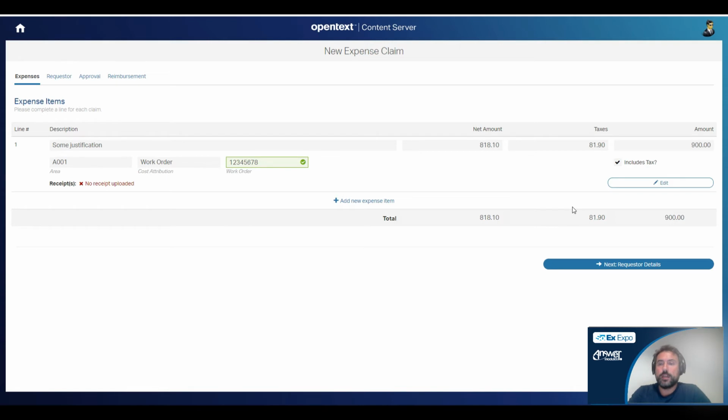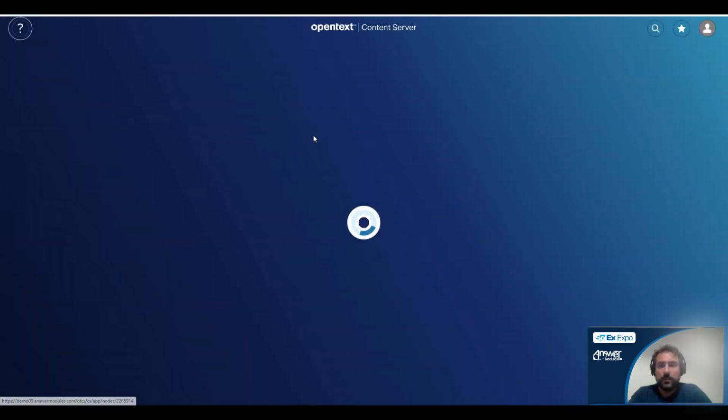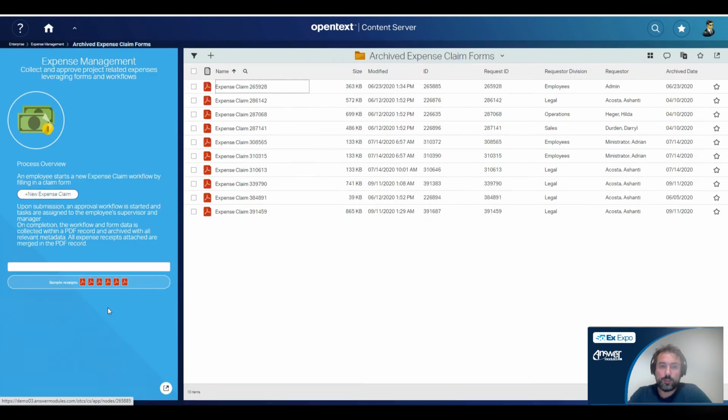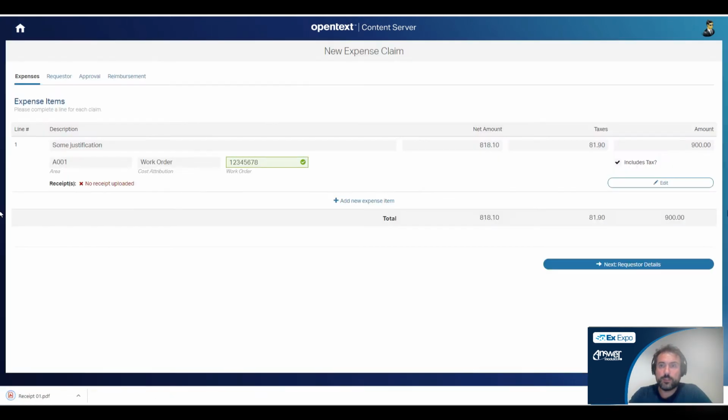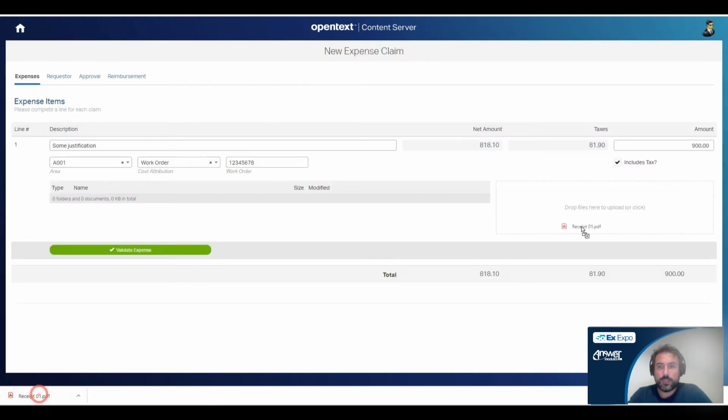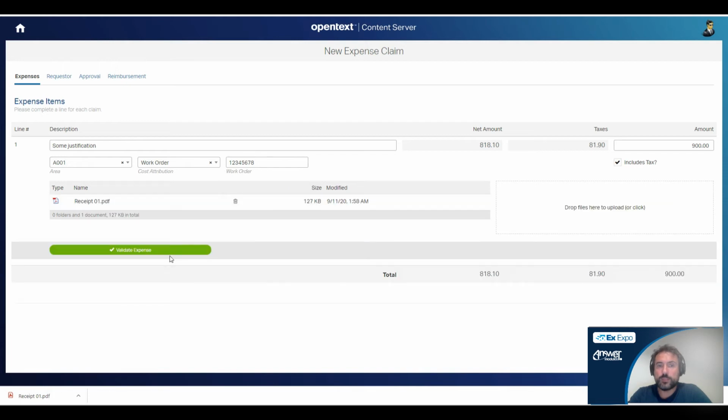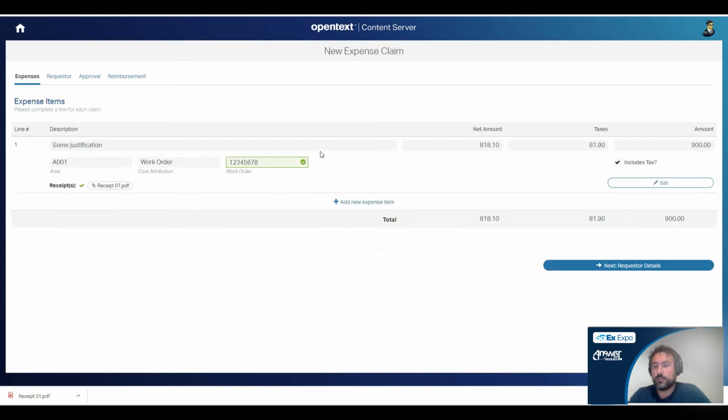Yep. And I can have checks. So for example, there was no receipt uploaded, so I can open my previous example and download the receipt so that I can upload the receipt to be associated to this expense. Now the system is happy.